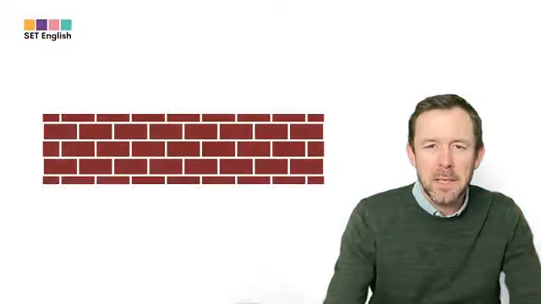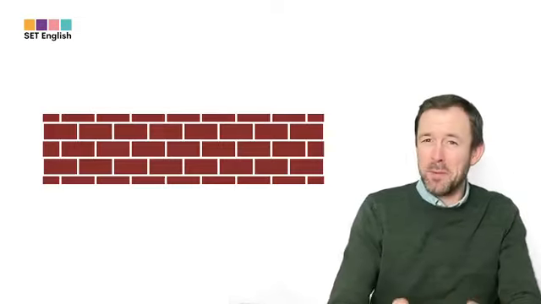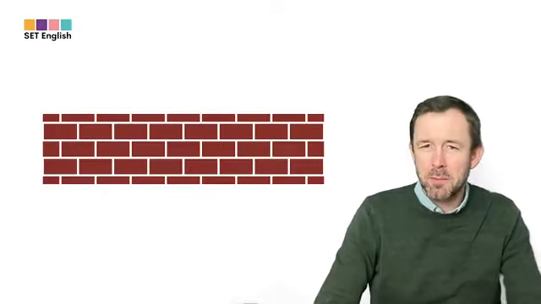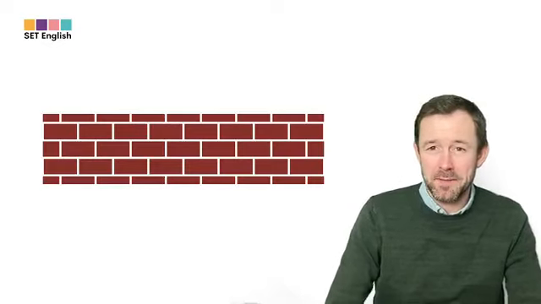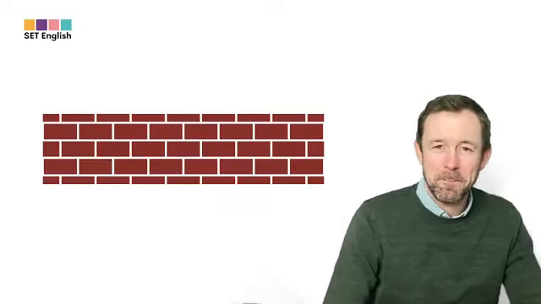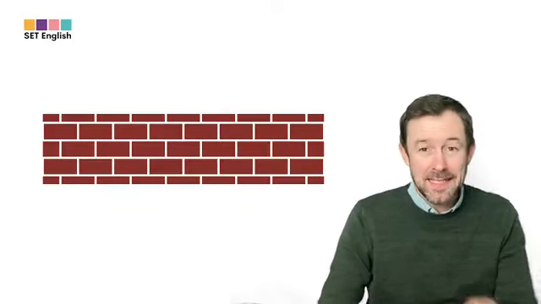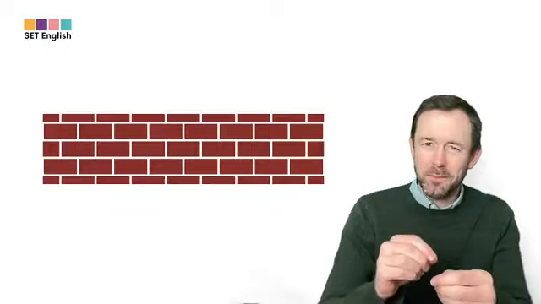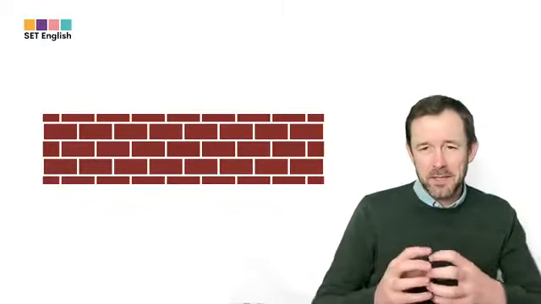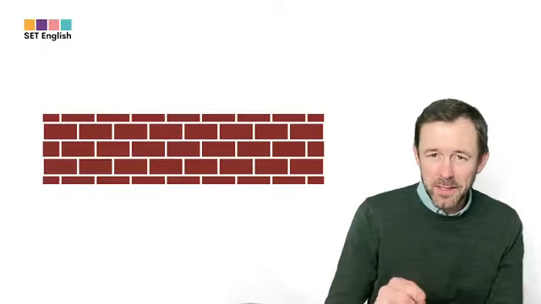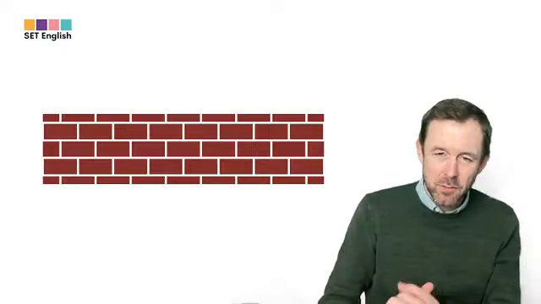Okay, so first of all, what's this? It's a brick wall. Now you might be wondering, why is Paul showing me a brick wall? The reason is that for me, this is how I see paragraphs in OET Reading Part C. Each of those bricks in the wall is an idea and they're all connected to each other in various different ways. In OET Reading Part C, you're being tested on your ability to connect ideas together and get bigger ideas as a result.